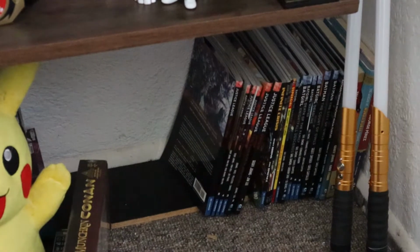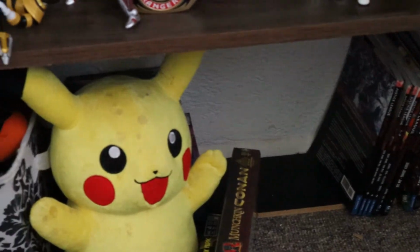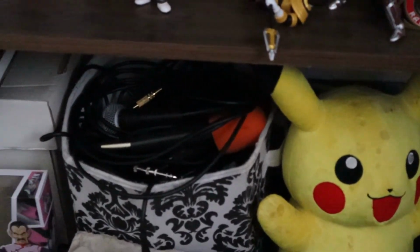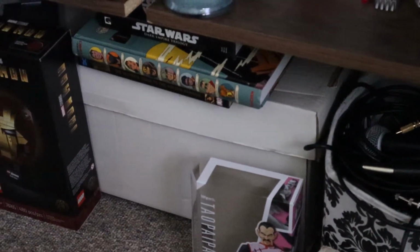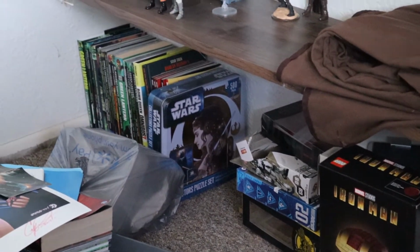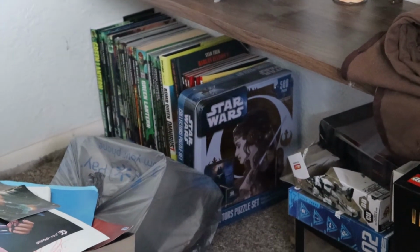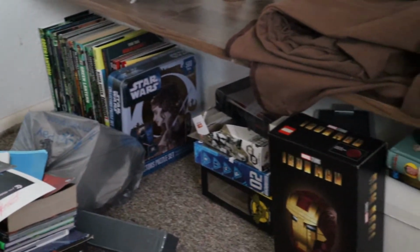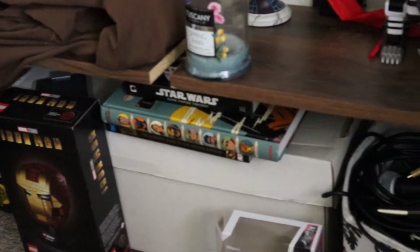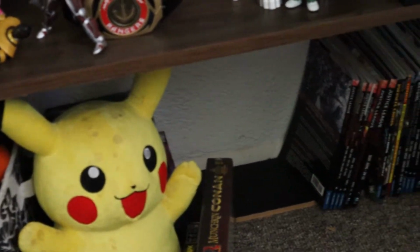Okay, so starting at the very bottom, very simple, this is where the books are going to go. All the different books that I've read, that I like, that I'm keeping, that I have a reason to hold on to, the graphic novels, and the goal is that by the time everything's said and done, we cover the entire bottom of the wall in graphic novels. I think it'll look really good, especially once the lights are put up. That's the bottom shelf. Very simple, nothing too extreme here, and of course, yes, some of this material still has to be moved because it's technically in my way, but we're not dealing with that yet. Right now, we are still building things into position.